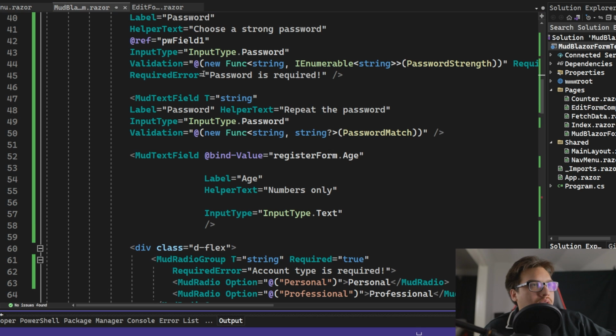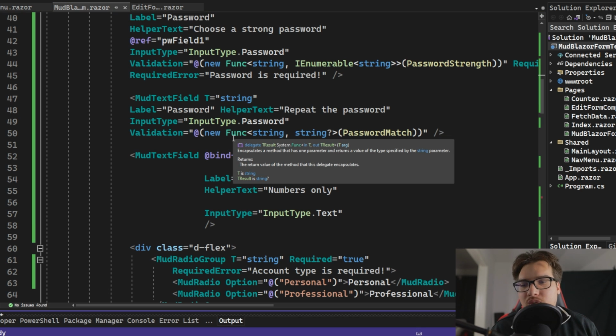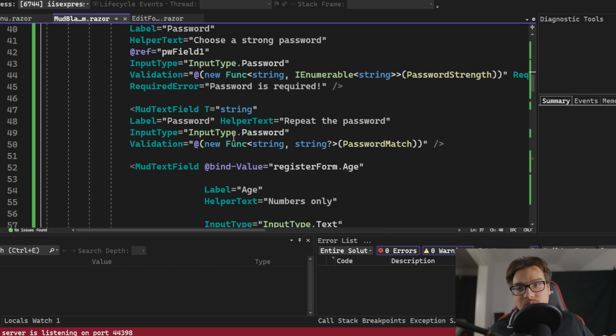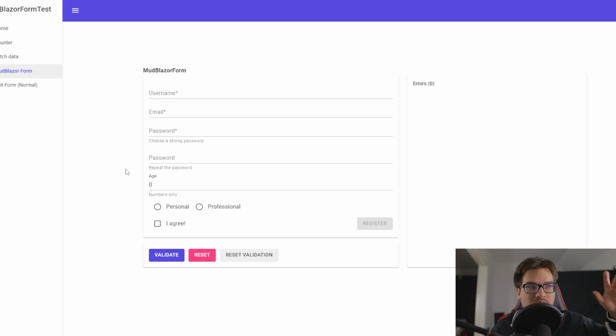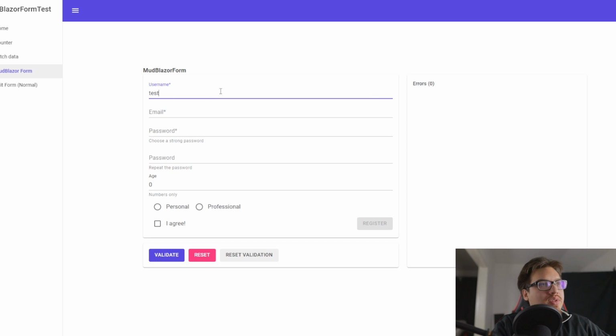So let's run this, and we'll check the MudForms real quick. Now you can use their MudForms if you want to. That's encouraged, and I do encourage you to use it. If you don't like it, then you could use the EditForms and still use their components, which is also pretty nice. But regardless which one you choose, I try to follow the model method. That's my 2 cents on it.